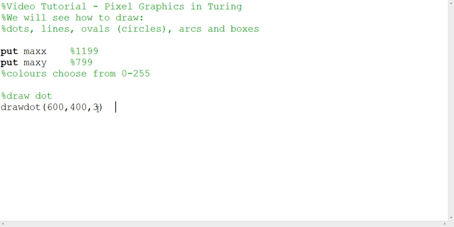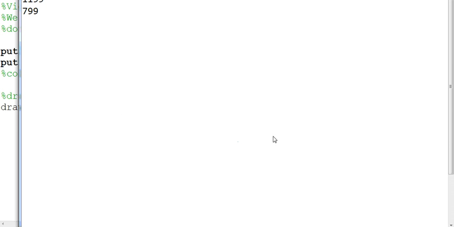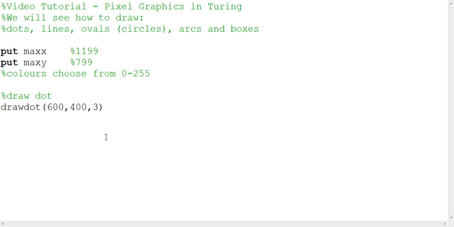Okay, so I'll press run here to see if that dot shows up. Now, I'll warn you though, because it's a dot, it's filling up a pixel, it's going to be really tiny and really hard to see, so we might not see anything. In fact, it's right there. If you look very closely, you can see the dot. And it doesn't appear to be in the middle of the screen, but remember, if we scroll down this way, then it will be in the middle of the screen if we were able to expand this window. So yes, there is a dot right there. Okay, so that's how you draw a dot.